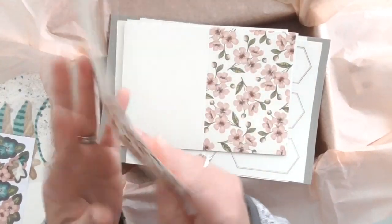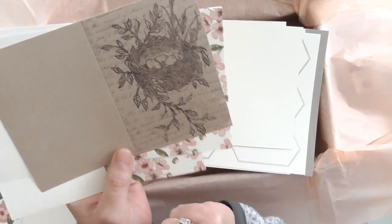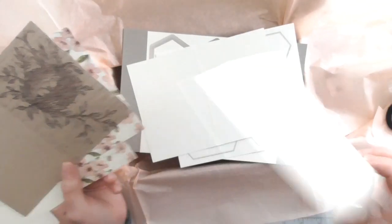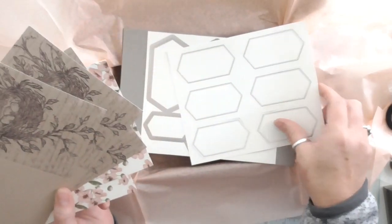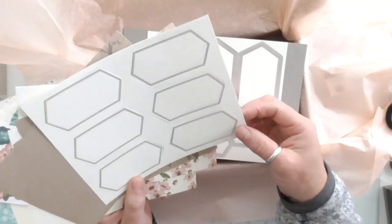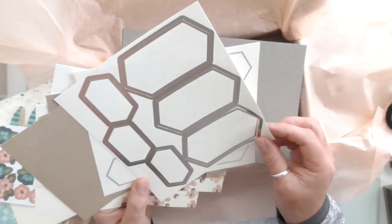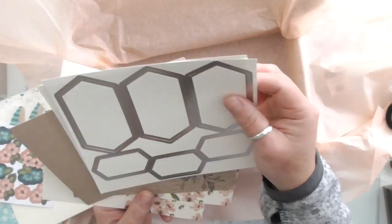I love this one! Oh, more card bases in a different design. And here — look at that one, this is the one that was shown on stage, and if you follow my social media, that was the sample I shared when I first found out we were getting Paper Pumpkin. You can create beautiful cards with these because all the work and coordination has been done for you. You've got these push-out foil labels — they've got a silver or champagne foil border — so you don't need punches, dies, or a die cutting machine. You've got two sheets of those, plus chipboard which is useful for making journal covers. There's an awful lot of elements for creating beautiful cards.